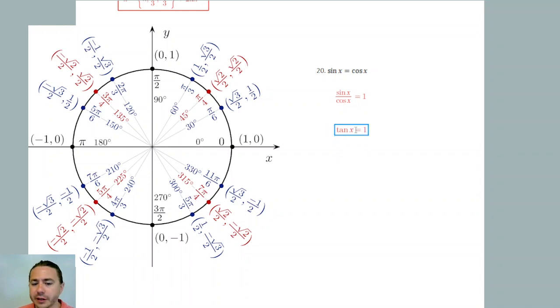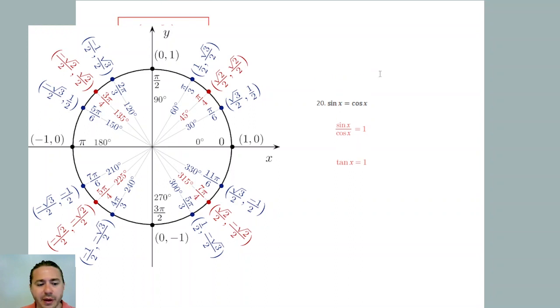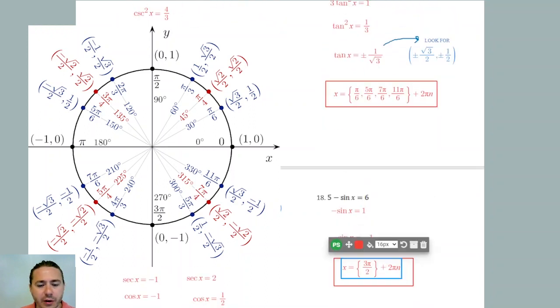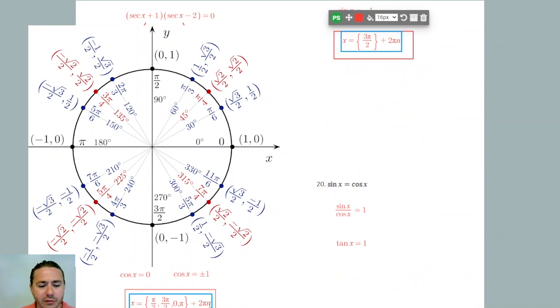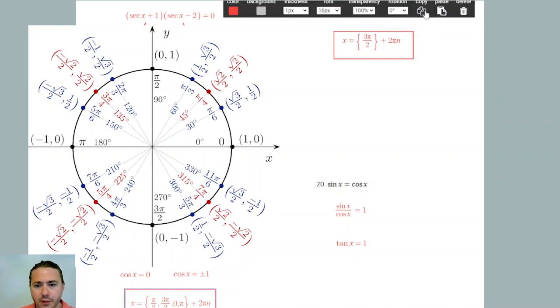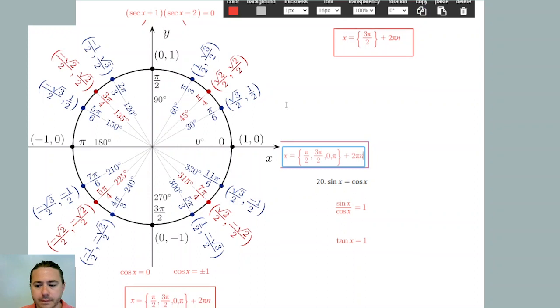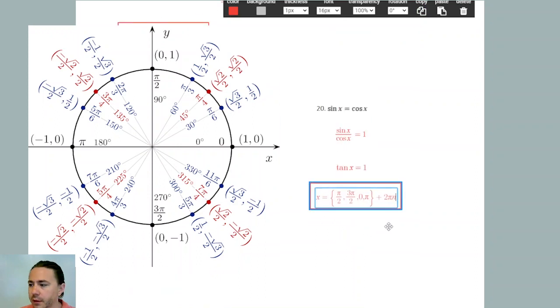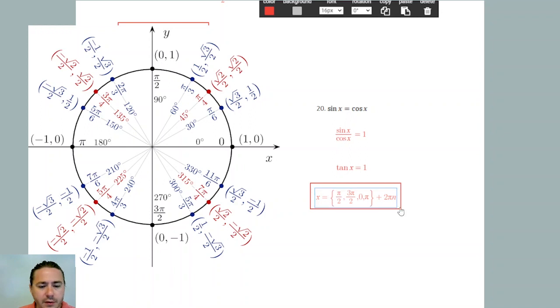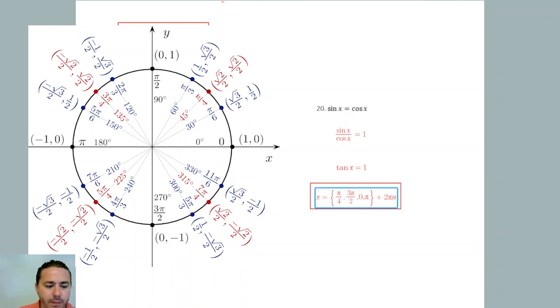But anyway, now we'll find, where is tangent of x equal to 1? Well, that's where the x and y's are the same. This goes back to the original question: where are the coordinates the same? That's going to be at pi over 4 and 3 pi over 4. So let's just grab this one. All right, so this would be at pi over 4 and 3 pi over 4.